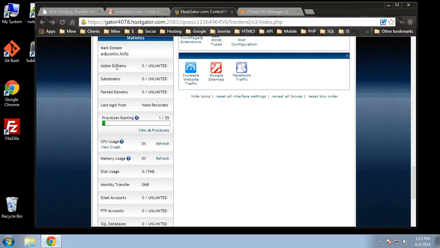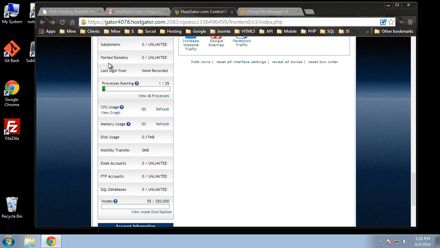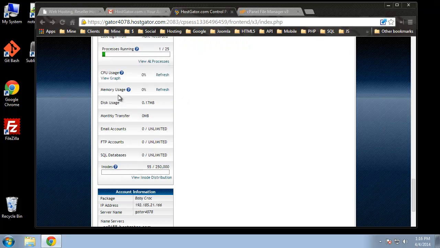And then statistics. We have the main domain, which is eduonix.info. It shows you the number of add-on domains, subdomains and parked domains. Last login, it'll usually have the last IP address that logged in. Processes, CPU usage, memory usage, disk usage, your monthly transfer.